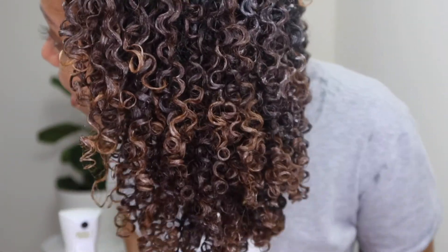All right, you guys, so this is how my hair looks with the products applied. It's really nicely defined. Obviously it's wet, so I don't know the strength of the hold just yet, but this is how it looks so far — really nicely defined, which I love. I will go ahead and dry it and then show you guys my final results.